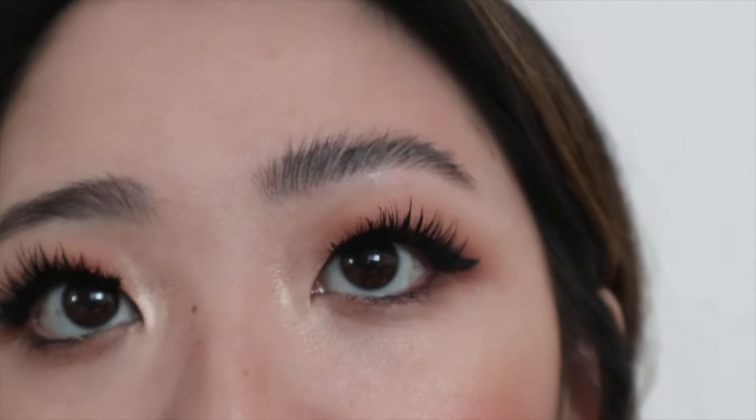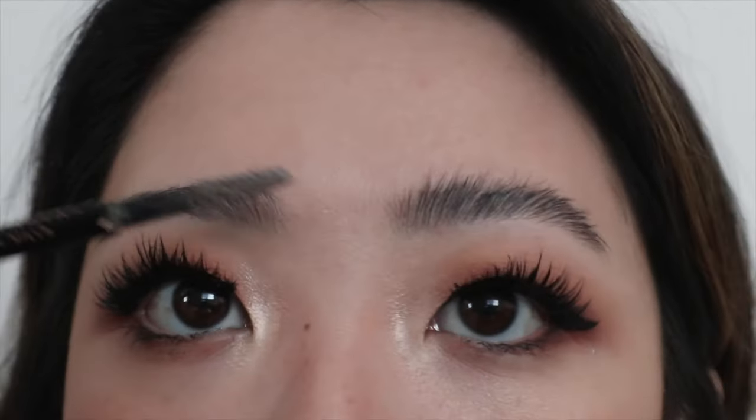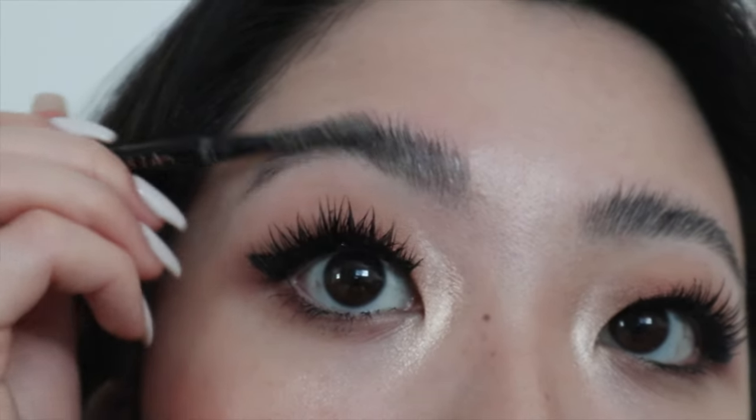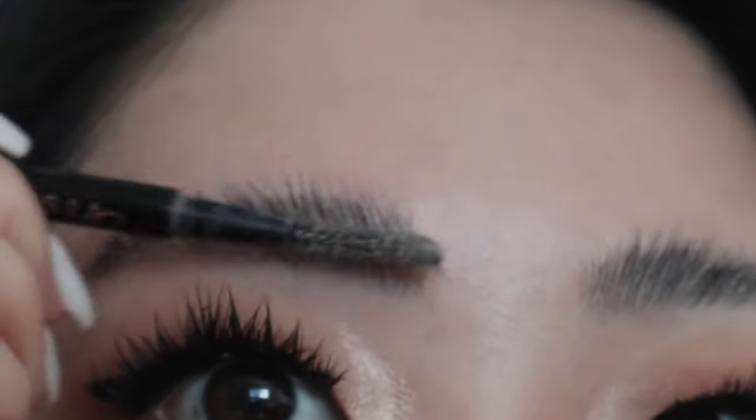The second tip is that after you do this part of the brows, you need to let it sit, wait, and let it calm down. What I usually do is after I do this part of the eyebrows, I go and do the rest of my face and come back for the color. For the sake of this video I already did my makeup, but usually at this point you would go do the rest of your face. In the meantime I'm gonna show you how I do this side of the eyebrows — you can already see there's a difference between the two brows. Just grab a little bit, keep adding as needed, laminating and grabbing some more. I'm gonna wait a few minutes and then come back once this has calmed down for the second part.